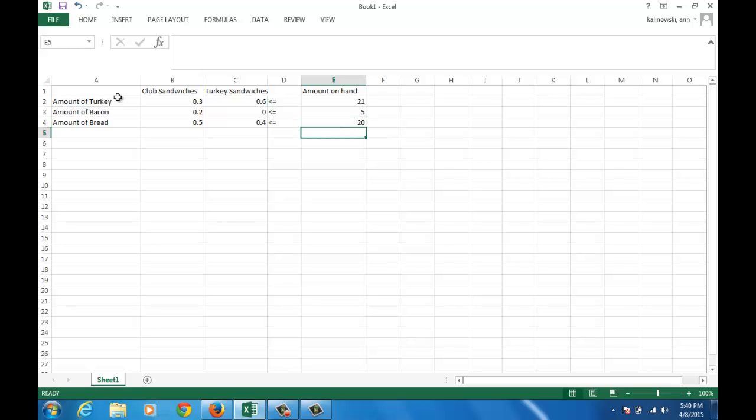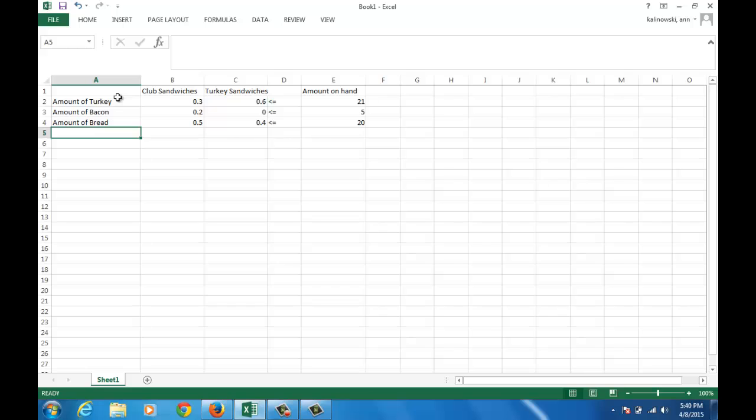Now, the way this is usually set up is that, as I said, we'll put the decision variables across the top. If we have more decision variables, we just add more columns until we get to our sign constraints. So we would just be adding columns here, and shifting over these two parts with the equal, less than or equal to, greater than or equal to signs, and the right-hand side of the constraints. They would just be moving over to the right.